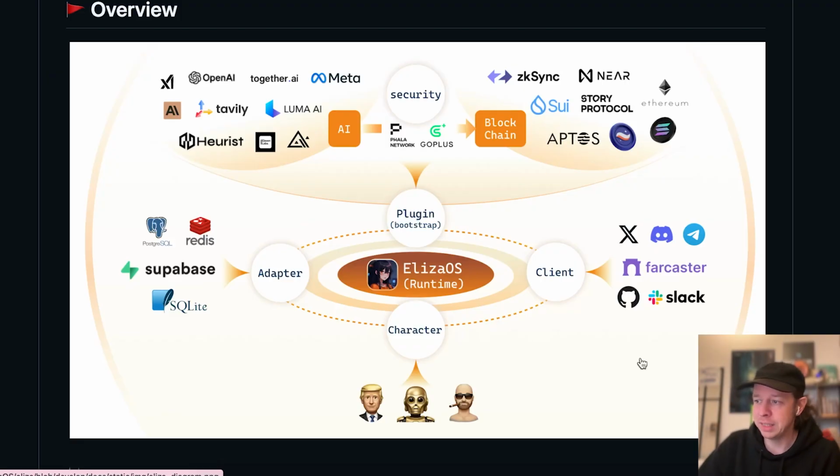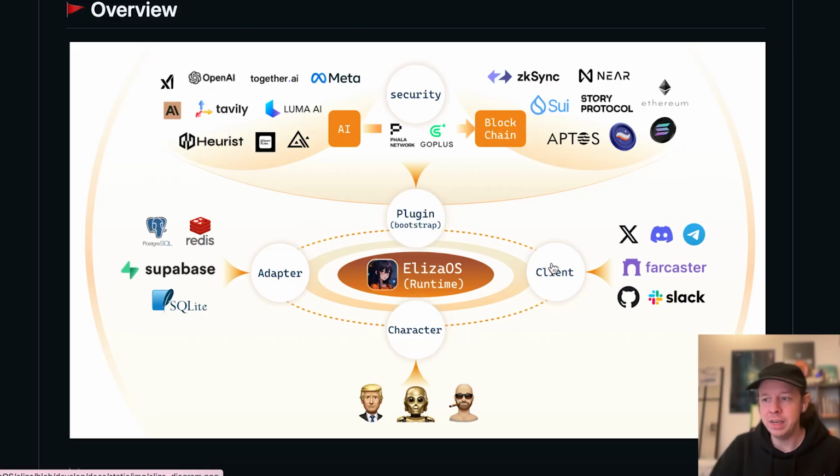And then here on the right side, you have different clients. So for example, we have X, Discord, Telegram, and in the end, we're going to have a Twitter bot, which will be able to take actions from the Solana Agent Kit, then interacting with an AI, so with a large language model, I can say, hey, please mint me an NFT.